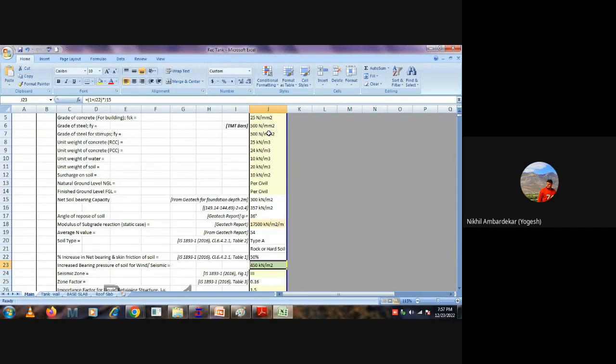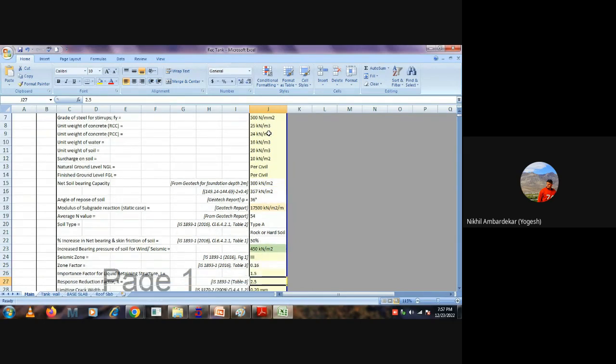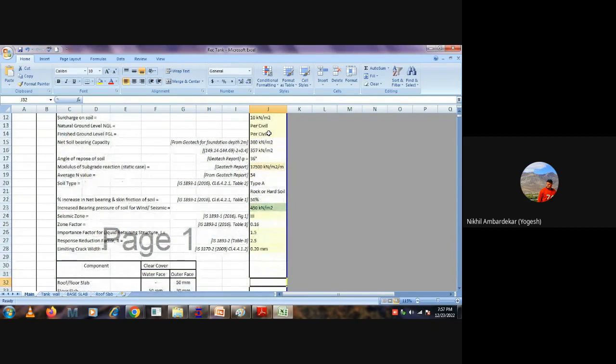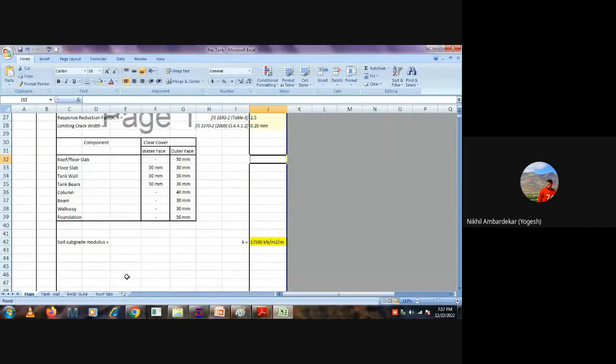That's why they are mentioned here. If it is seismic related, you can add the seismic parameters. Covers are added here: for roof slab, outer face, everything is there. Subgrade soil modulus, yes, we calculate the same thing here, 17,500.